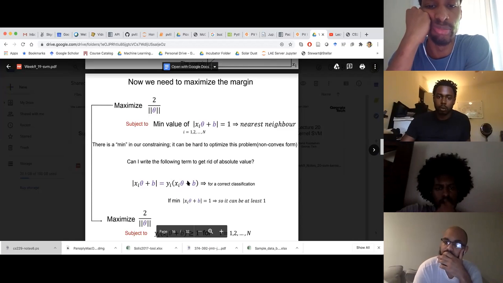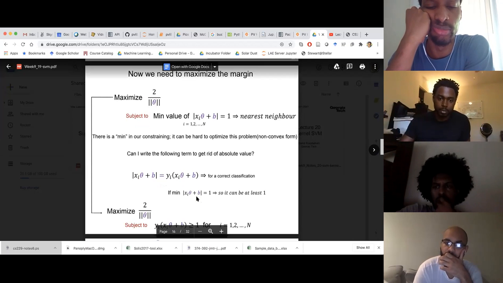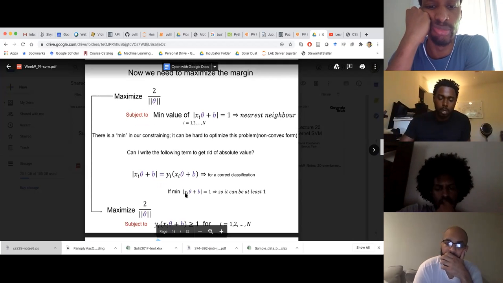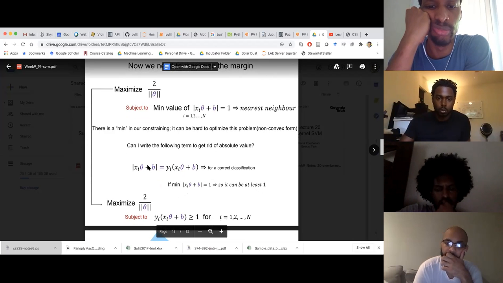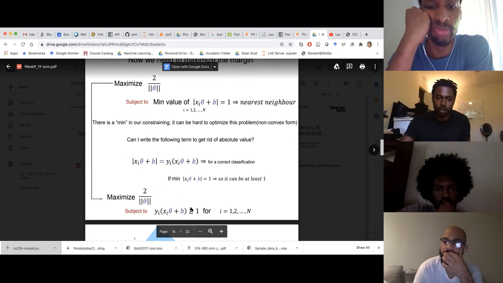This is our label, this is our output. It should equal 1, even if it's negative. Even if it's on either side, it should equal 1. So if the minimization of this equals 1, we're going to replace this constraint with this inequality constraint. All right, so we're getting there.